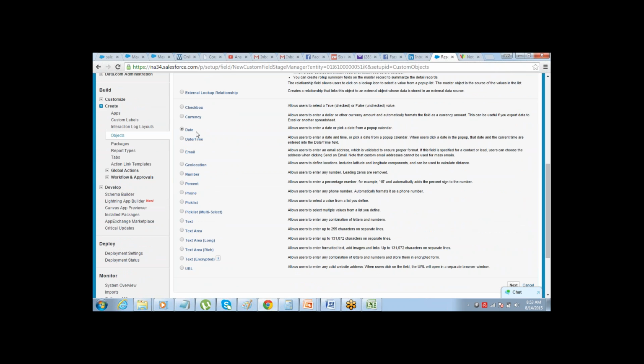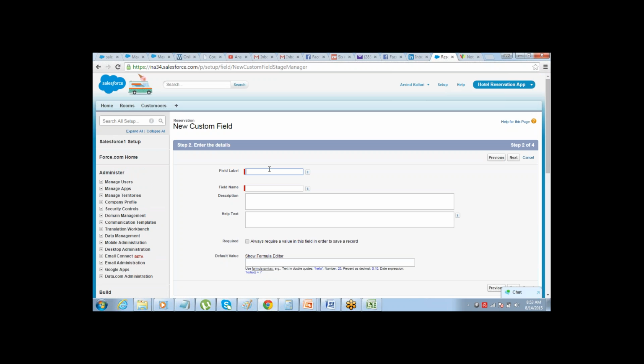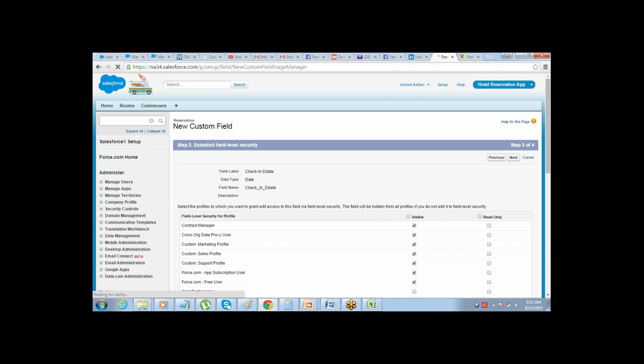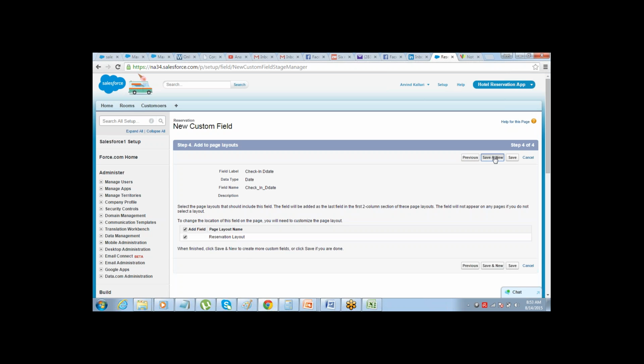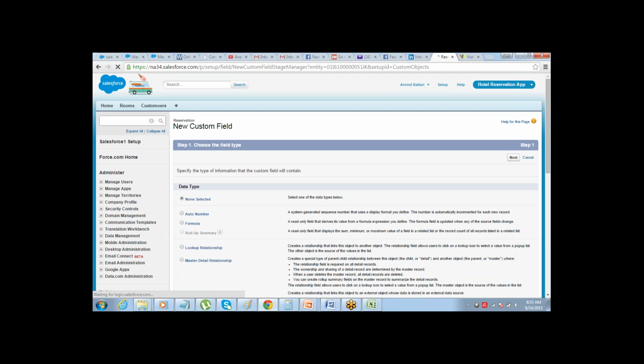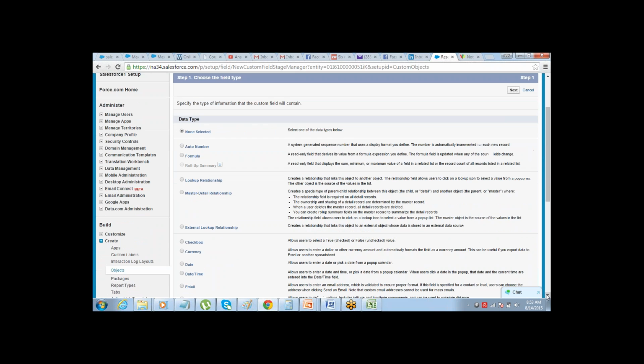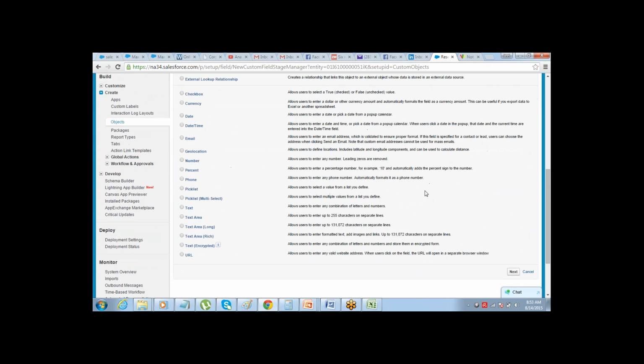Another date field for check-in date. Check-in date. Visible. Checkout date.